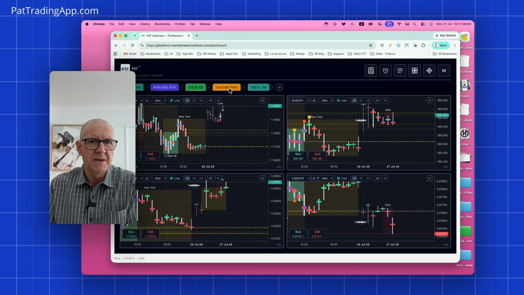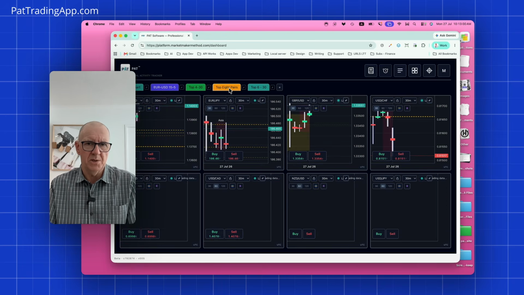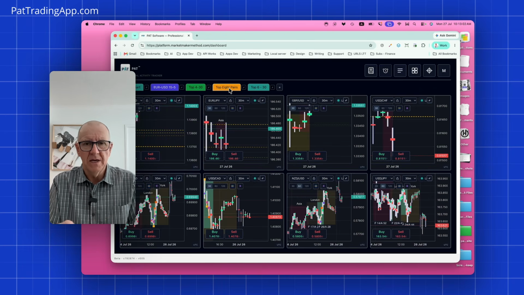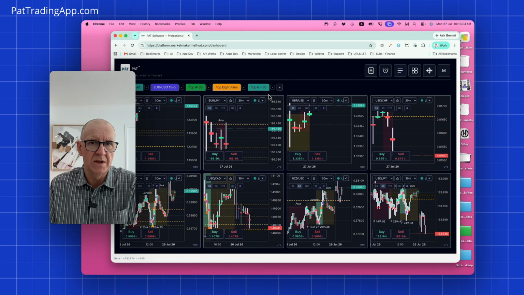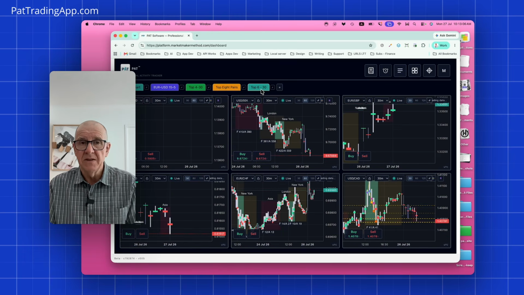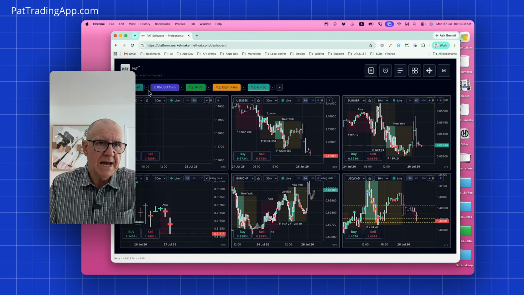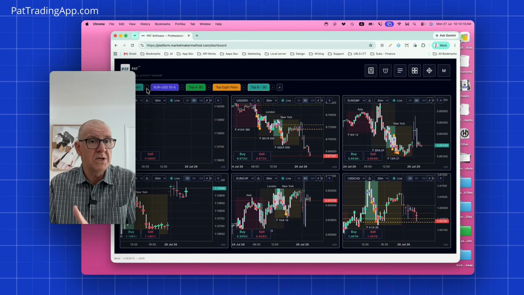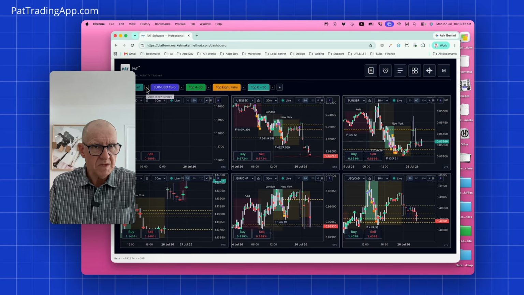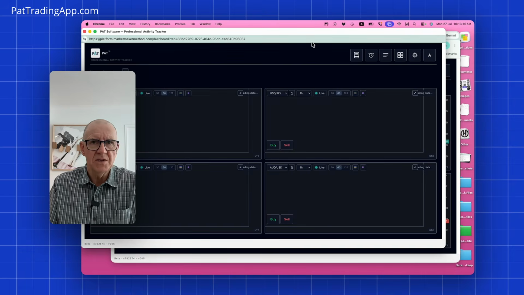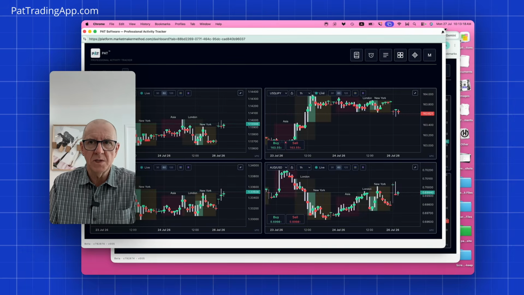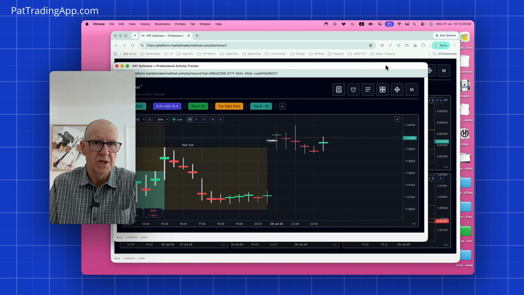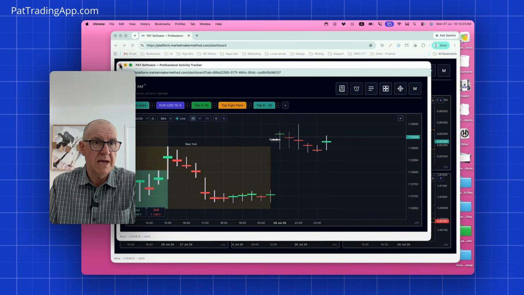I've put a lot of things in here to make it quite easy and nice in terms of usability, and I've put the top 8 pairs on, so you can just show. Now clearly you wouldn't be trading 8 pairs, but I just wanted to show you that. And then I've got top 6 over here. These are just desktops. There's a little arrow down in the bottom here, and if you hover over these, you'll see tooltips, and this says opens in a new window. I'll do one of those, and you'll see that this gives you a new window. This is because if you've got multiple monitors, you can then drag these around.